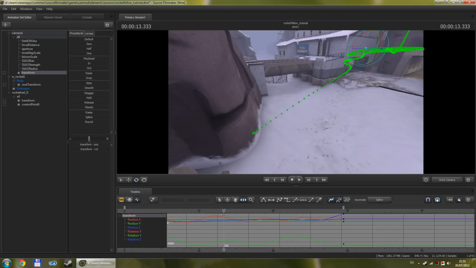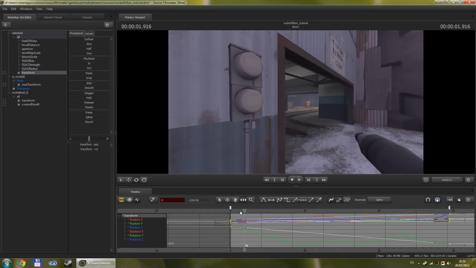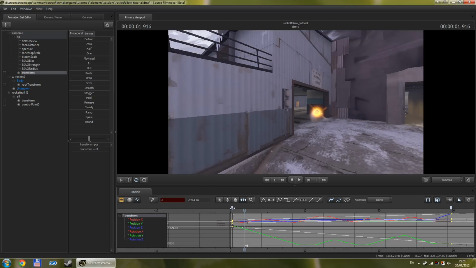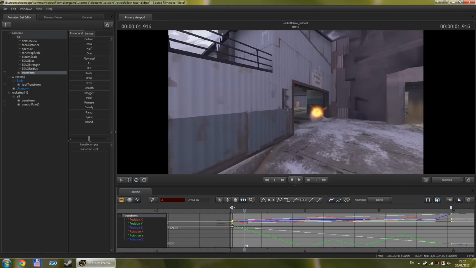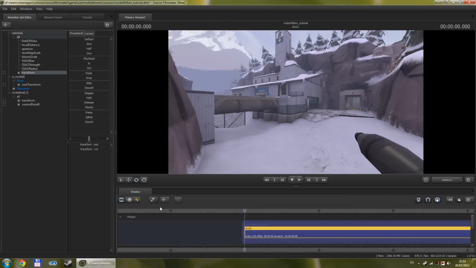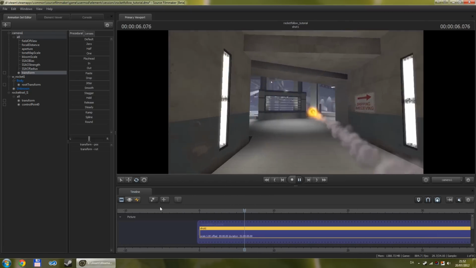and let's go back somewhere around the beginning here. Switch to the camera, and then what we're going to do is select these two bookmarks. So click the first bookmark and then control click the second bookmark to select that as well. And then we want it to fly later than the rocket, so we're just gonna offset all this motion a few frames forward. So then you simply pull the bookmarks to the right until you've got the distance from the rocket that you want. This seems good right there. And now if we play that back, it'll look like the camera is following the rocket. So that looks pretty good, and that's how you do it.